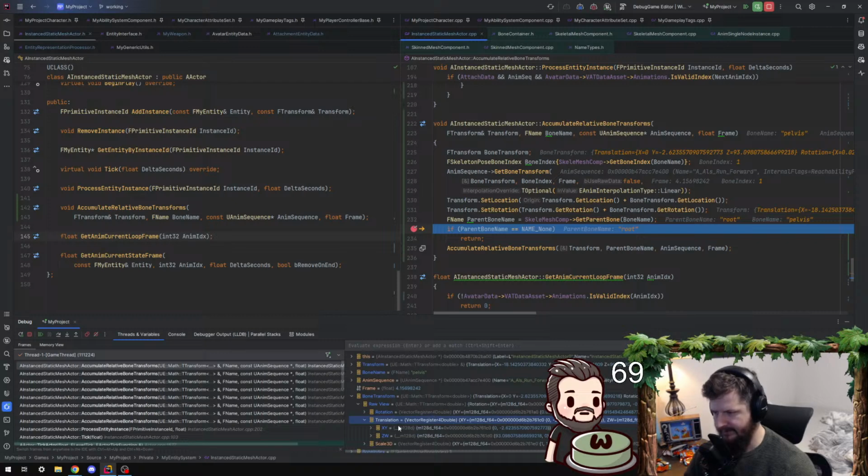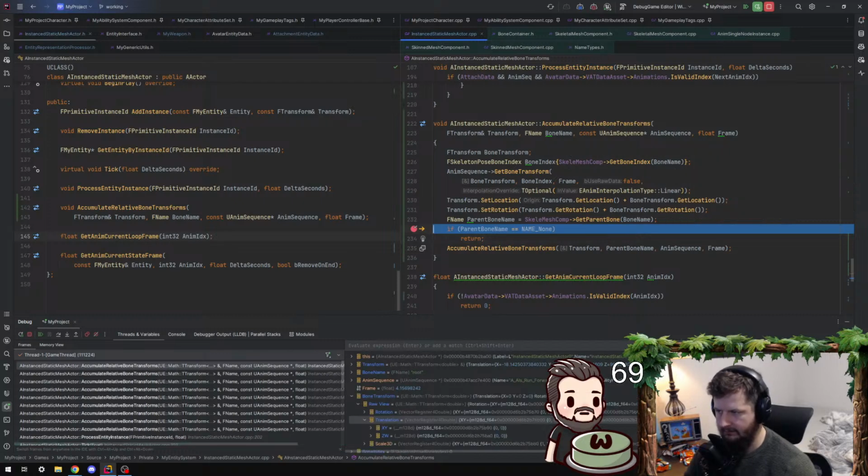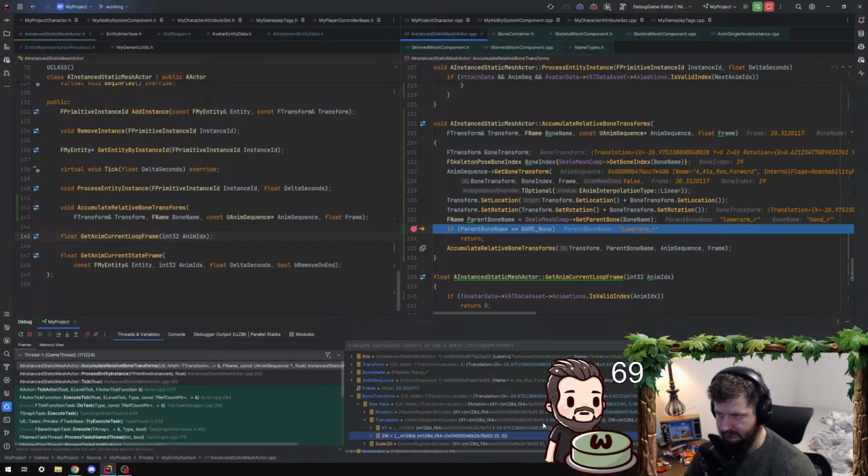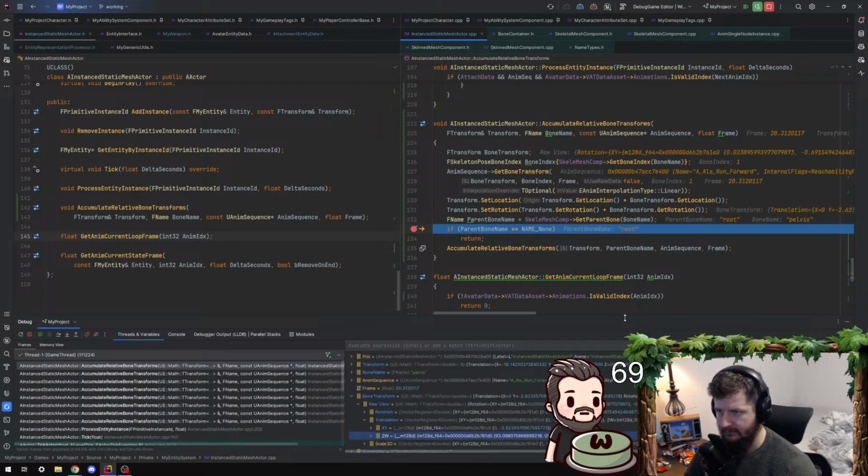So pelvis, let's keep that in mind because I'm pretty sure this is the root, right? Parent bone name root. Okay. So maybe we have one more to go. Well, let's remember this number: 0, -2.693. And root is 0. Okay. Lower arm R. Okay, no, we're back to the beginning. So we're going to go all the way back. Now we are at pelvis again: 0, -2.693.